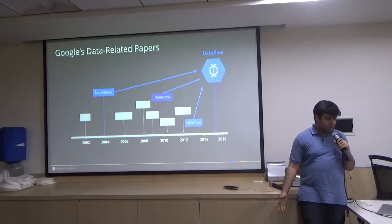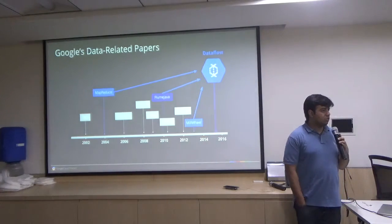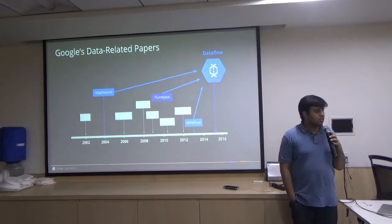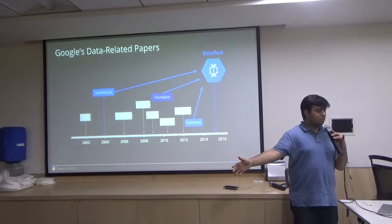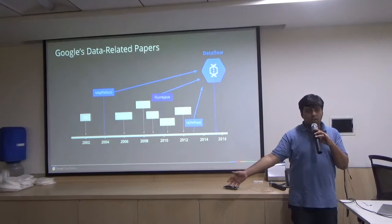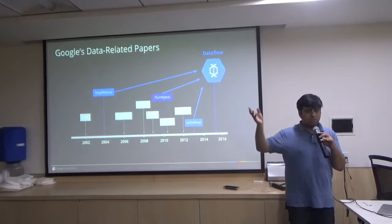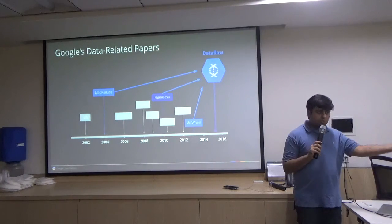There's a quote I read recently: 'To really innovate, you need to stop worrying about what you're doing today. Shut down everything and start thinking about what you really want to achieve.' That is how innovation happens. And thus came Flume Java. Flume Java said: write a system that can run massively parallel MapReducers for you, optimize them, and manage the clusters for you. We now have a service at Google called Flume — you can use Java or C++ — and you submit code that does MapReducers.